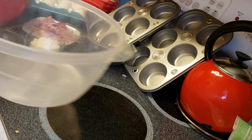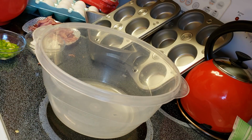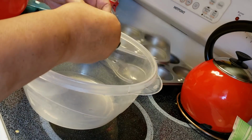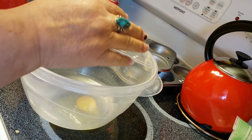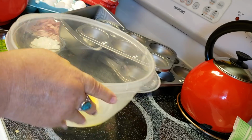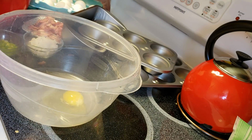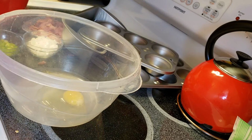Right, almost 8 minutes, Fluff, and you haven't cooked a thing. Y'all, these are my favorite bowls ever. I love these bowls. I use them for everything. I use these to mix my salad kit. Oh, thank you.